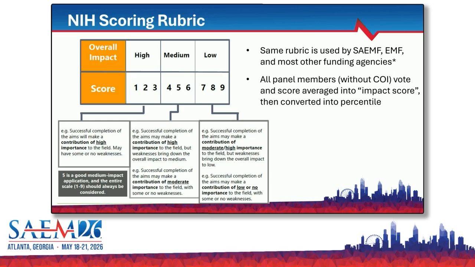So if you got half 3s and half 4s, your impact score will be 35. Obviously, it's multiplied by 10. Okay, that is not the same as your percentile, okay? Your impact score is very important, and that will be reported on eRA Commons. But then that gets converted into a percentile depending on how that study section scored the full cadre of grants that they had to review, right?